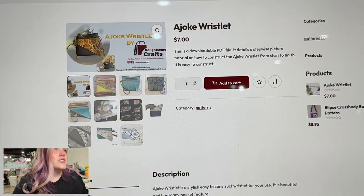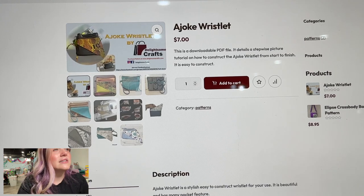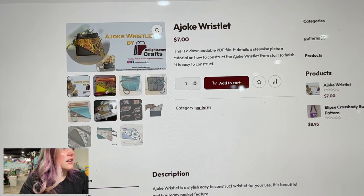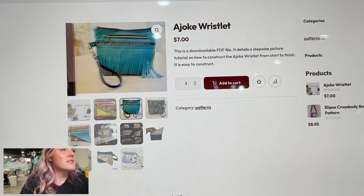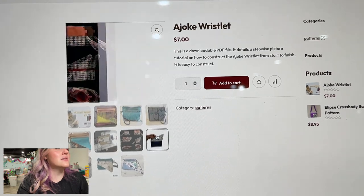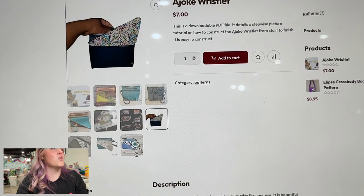All right, this is from Delightsome Crafts. This is the Ajoke wristlet. Let's see, the pictures are so small. I can't zoom in. Over here, look, let me put my glasses on. Oh, this one's fun. There's some fringe. There's that zipper pocket on the top and two slip pockets. I'm trying to look at the size. Looks like a nice size. And then there's just one snap in the bottom corner.